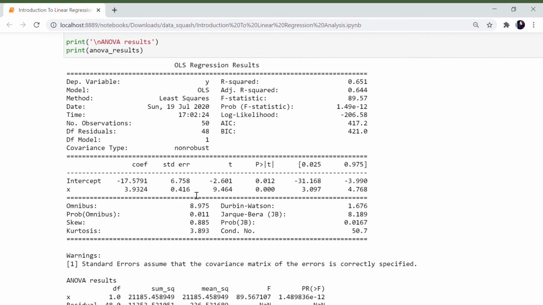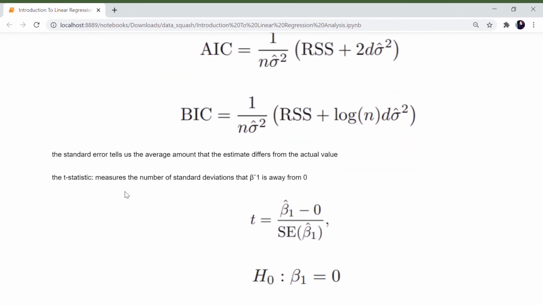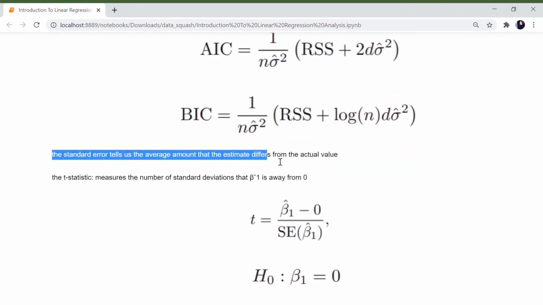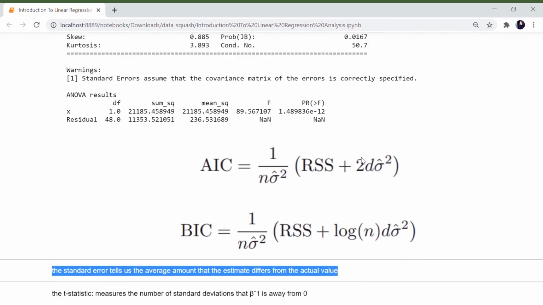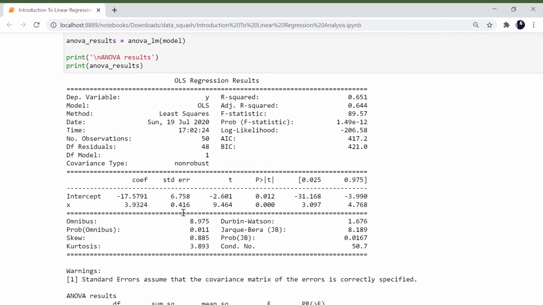Basically, what we do is, first of all, we calculate something called the standard error. The standard error is just how much the coefficient deviates from the real coefficient. So the standard error tells us the average amount that the estimate differs from the actual value, exactly as the standard deviation, basically the same idea.